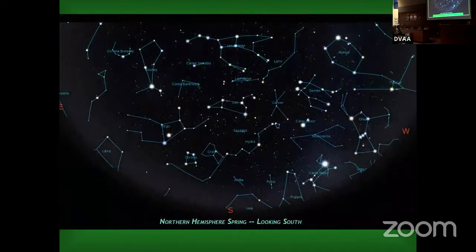Okay, at this time of year, we've got the winter constellations that are settling in the west. So if you have anything that you want to see there, get it right after it gets dark before they set too far. But almost due south are the spring constellations of Ursa Major, Leo, and then coming up is Aquarius and Virgo. And we're going to focus on what can be seen.